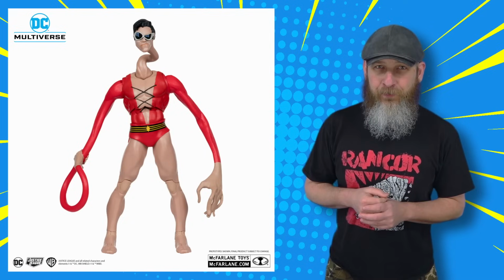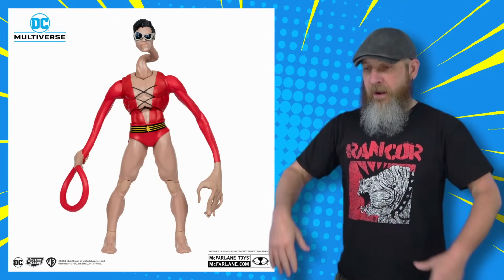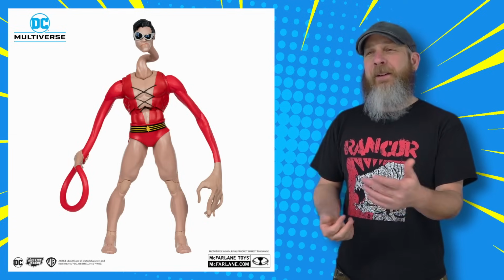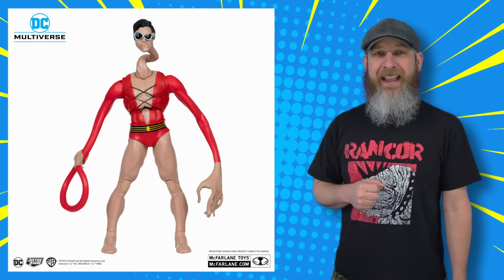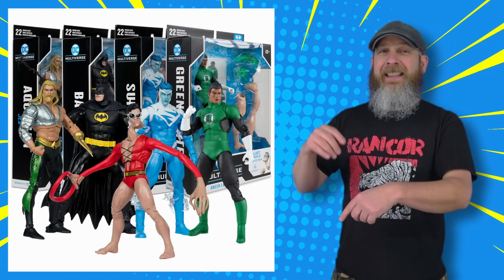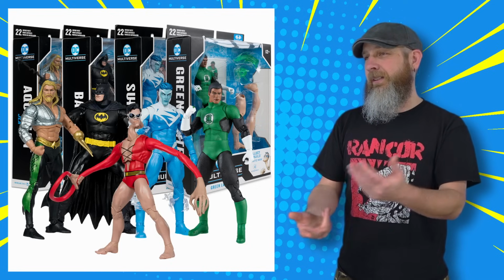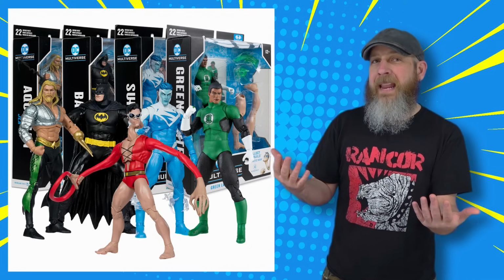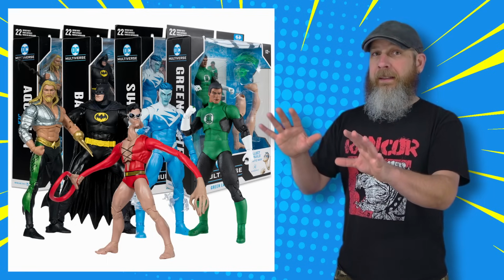And after I looked at the pictures for a minute, I thought, well, it would be even greater with elongated torso and legs. But then I realized, oh, that would be two complete separate figures, and no toy company's gonna do that. That's too easy. So I figure we're getting all this as a build-up for a wave, and then there'll be a copper edition or silver, gold, platinum, diamond, whatever they want to do with different parts, maybe more Plastic Man, because they gotta reuse at least these heads.